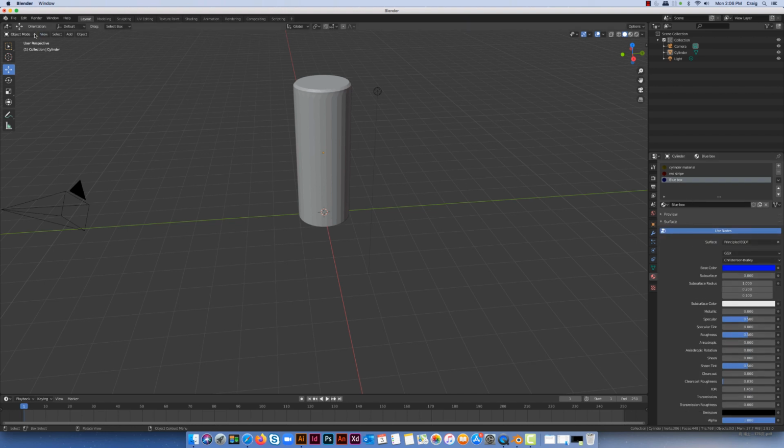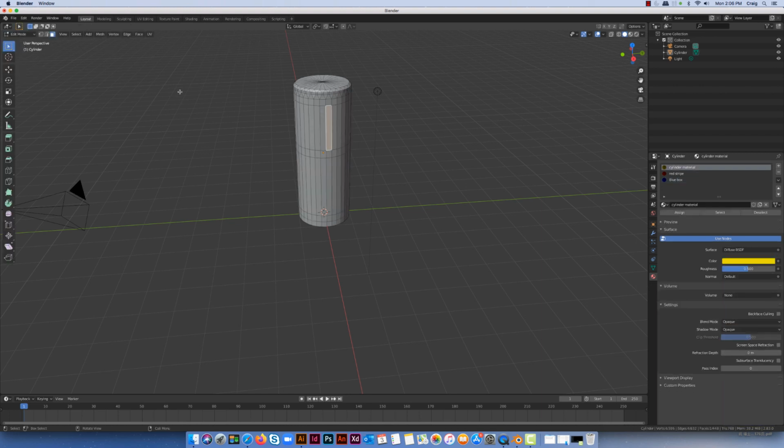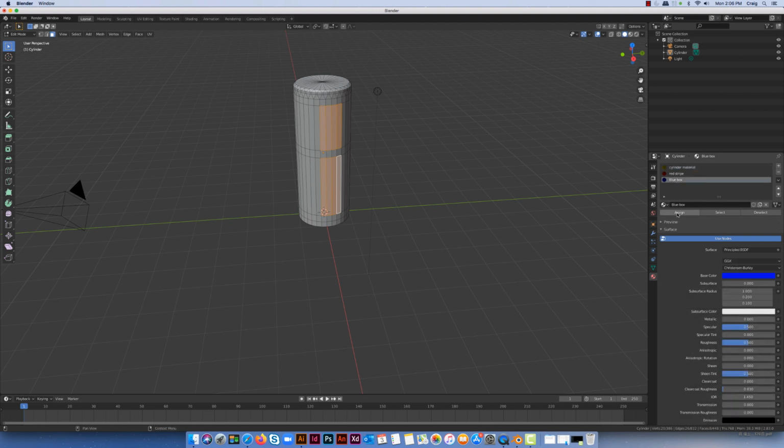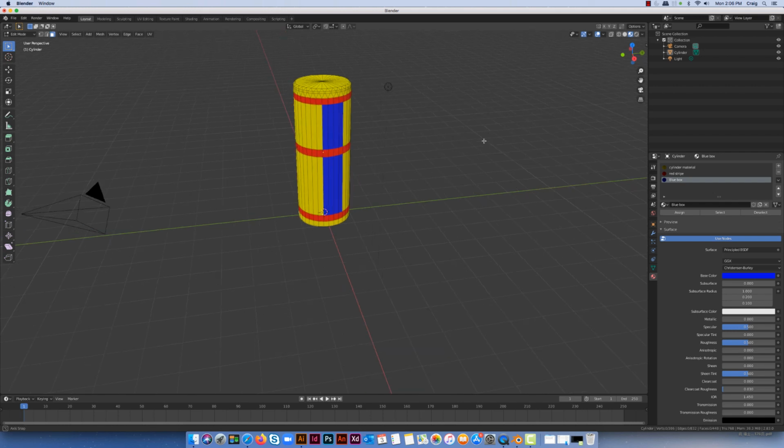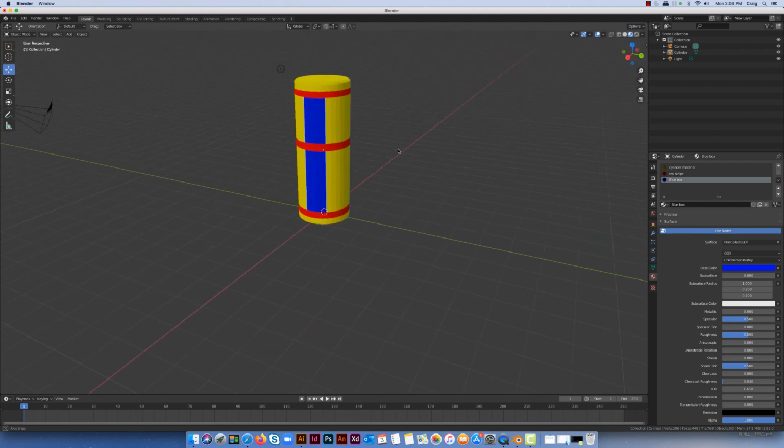And again, I need to go back to edit mode and select the faces I want to work with. So I'm just going to select these manually. I'm going to select this group of boxes and just apply the blue color to it by going over to my materials, clicking on blue and clicking on assign. And again, the reason why I can't see the colors here is I've gone back to this solid model. I'm going to click on the material preview, and you can see that will have added those colors to my object. And again, if I go back to object mode, you can see how it looks.